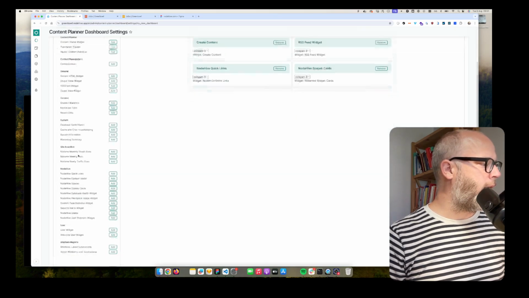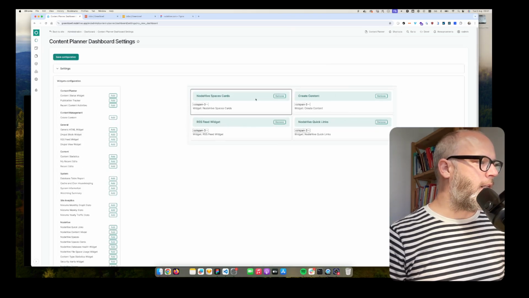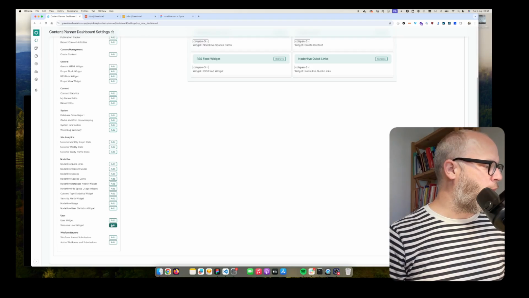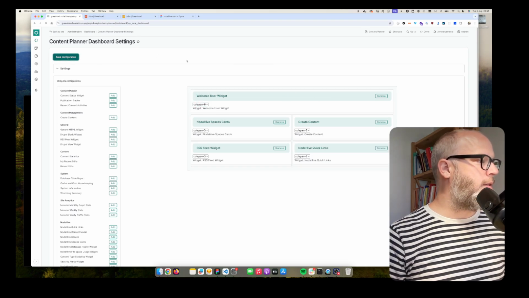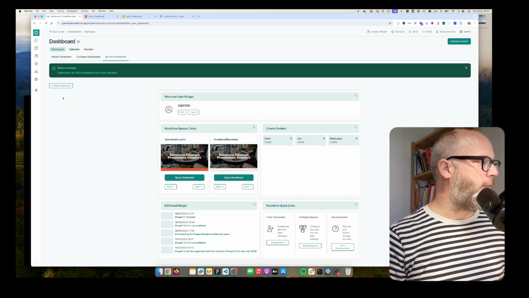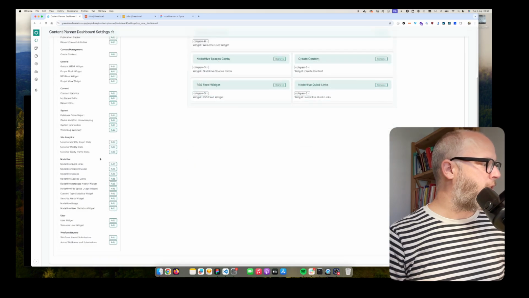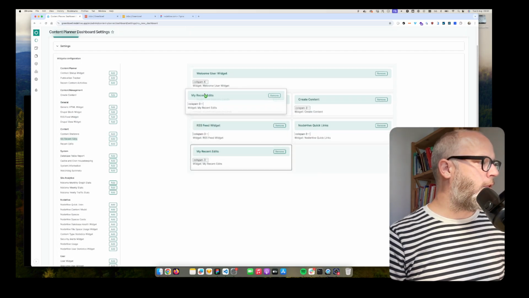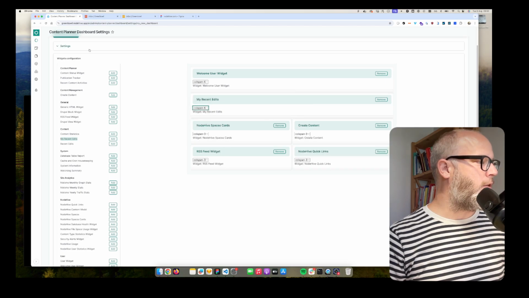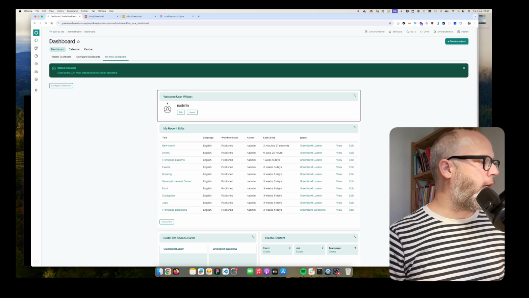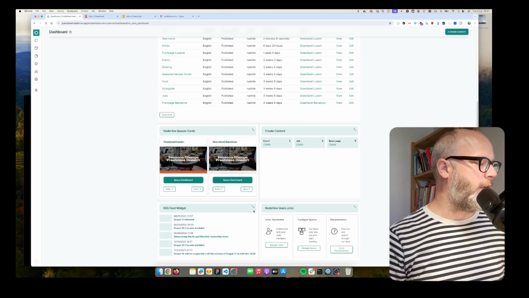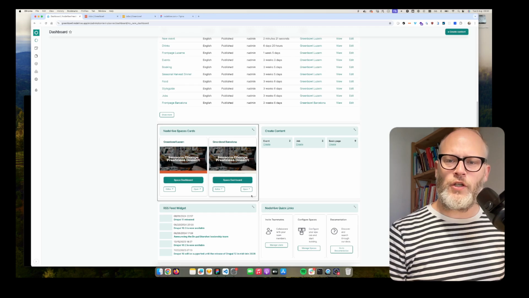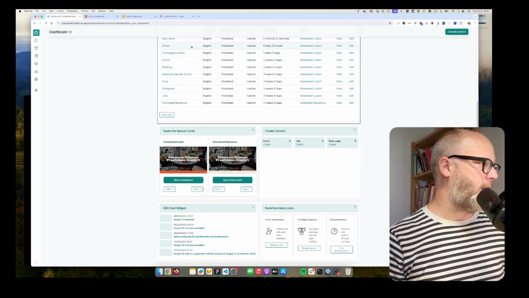Of course, I can go back, rearrange the cards slightly if I want to. I can add new widgets, for example, the welcome user widget I like a lot. Just make that 6 columns wide. So I hit save, and now I have a welcome user image. Let's add, just for demo purposes, my recent contents. So my recent edits, I added there. Just add it below here, also make that 6 columns wide, hit save, and voila, I'm logged in as admin, and then here are my recent edits, and I can switch my cards, create content, etc. Very powerful feature, very nice to have in NodeHive Headless CMS.